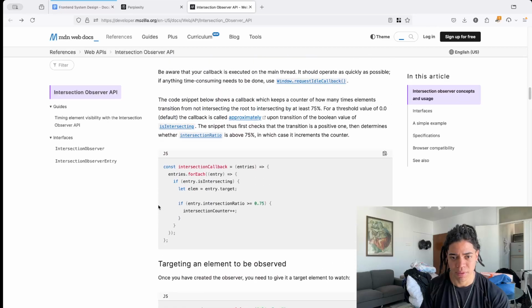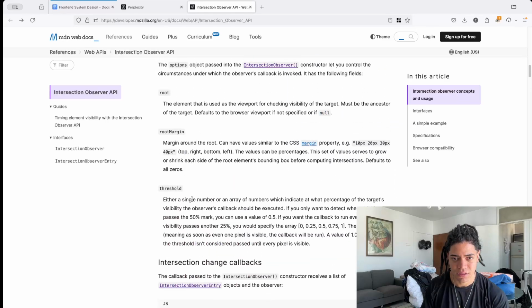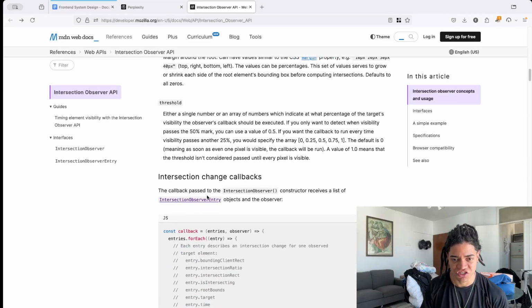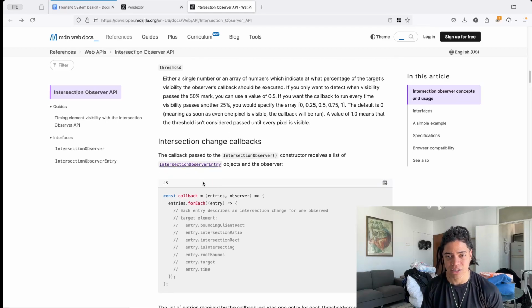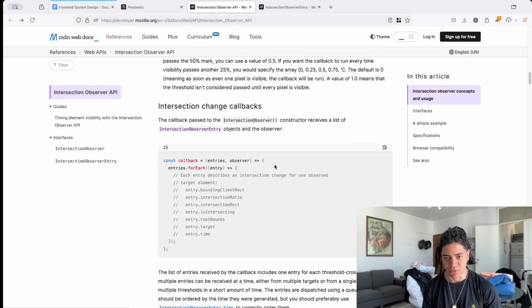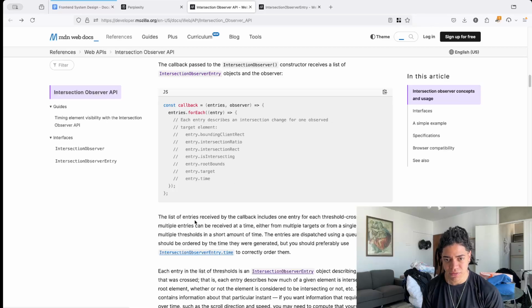Here they mention the intersection change callback. The callback passed to the intersection observer constructor receives a list of intersection observer entry objects, and the observer. The list of entries received by the callback includes one entry for each threshold crossing event.